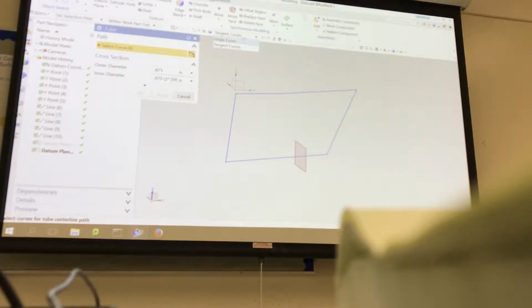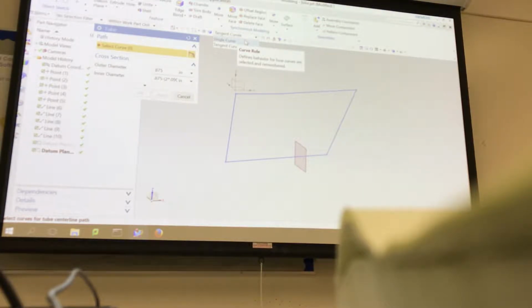I'll just show you this up here. While I was getting ready to put that in there, I knew I had to come up here. A lot of times when you're selecting curves for different things, different items will come up here for your selection and how you want them to work. Like when you extrude a sketch, you might not have noticed, but you have the option to extrude all of the curves in the feature, or connected curves, or individual curves.